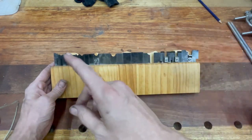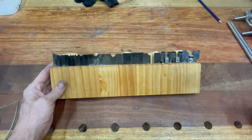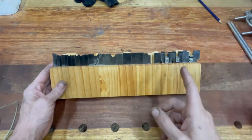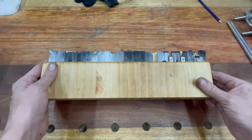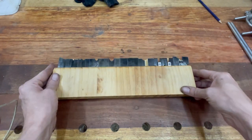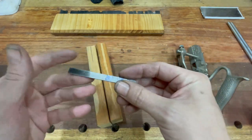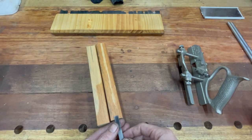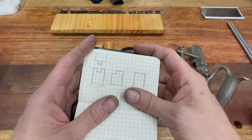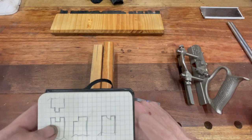So I'm going to sharpen a couple of these, and then we'll do that joint. I'll need to dimension some wood up, and then I'll show you that joint. And then we'll get this up on the wall, obviously. I need to find a place to put it, mind you. So I'm just going to sharpen this wee one here. It's about a centimetre. And we'll use this one, because that's about a third of this wood. So on one of them we'll put the male end, the female end on the other one.